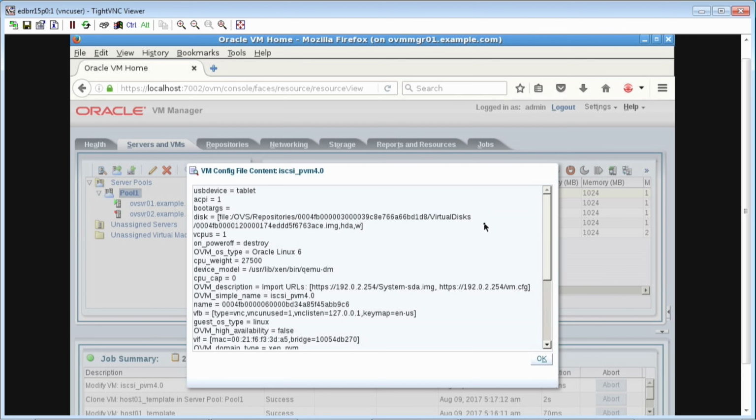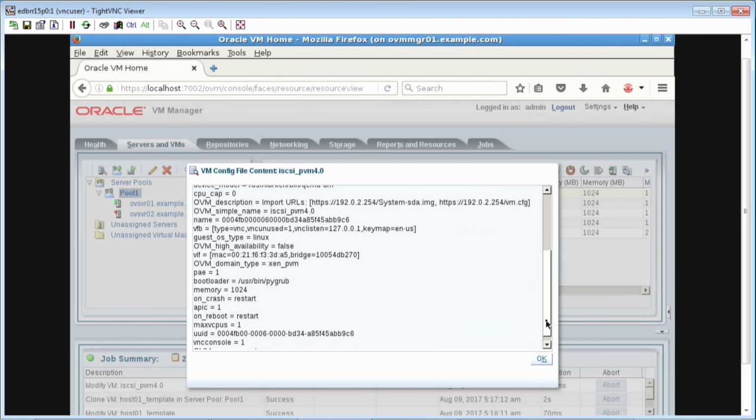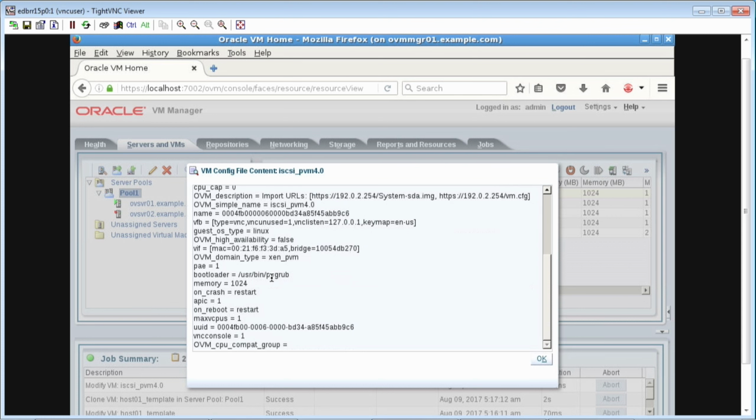We scroll through the configuration file to look for the bootloader. So you will see that it shows as /usr/bin/pygrub, which is correct for the PVM-type virtual machine. The disk entry is shown as hda, which is an entry for the HVM-type virtual machine.